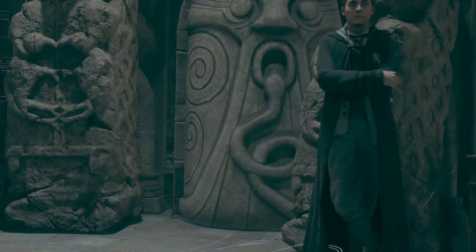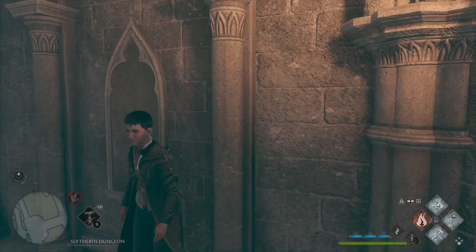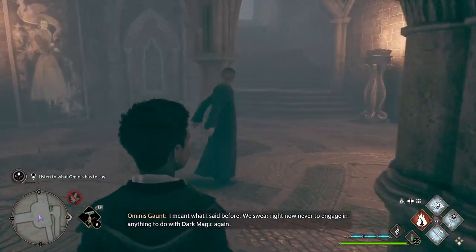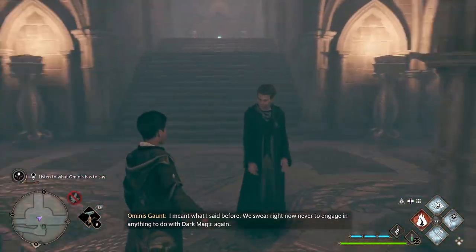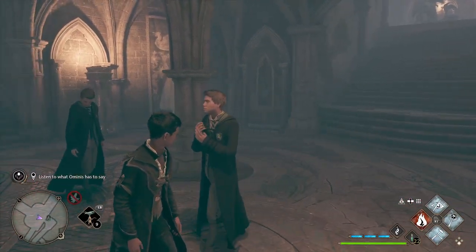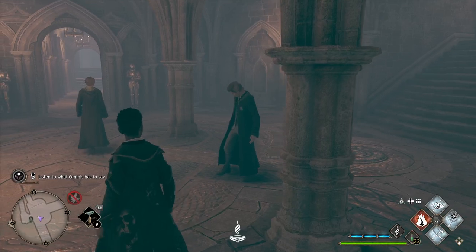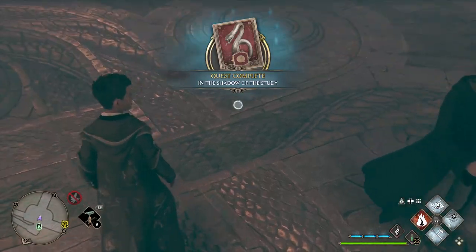Are you guys coming or no? Just gonna stay here? Alright. Ominous, about your aunt. Please, Sebastian. I meant what I said before. We swear, right now, never to engage in anything to do with dark magic again. Understood. I'm truly sorry about your aunt, Ominous. I suppose after all this, I am grateful to know what happened to her. Thank you. What was that? This is ominous, right? It looks like he saw a bug and stepped on it. That is weird.